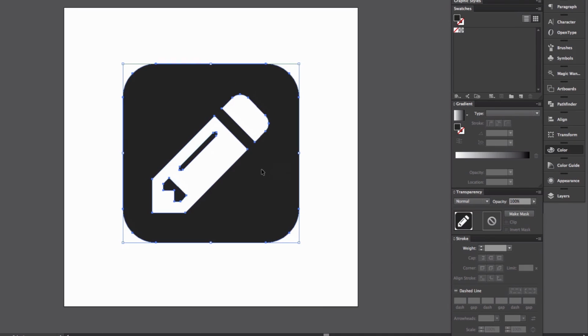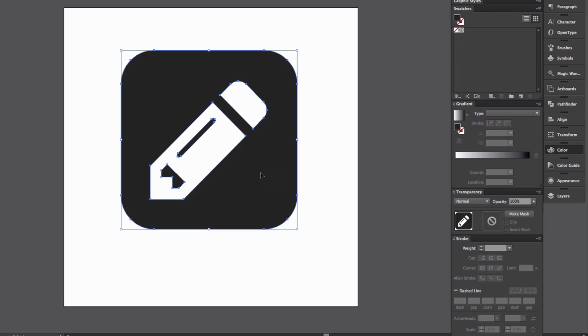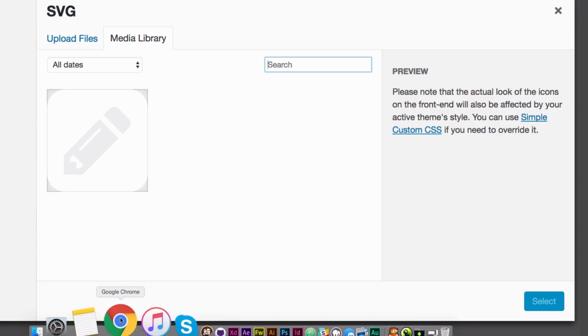So if you're a designer, you can create your own icons and then save it to SVG. If you're confused about this SVG thing, I'm not gonna talk about it on this video, but I will create another whole video only about SVG, how you can export an SVG from Illustrator and use it as icons, as logos and stuff like that. All right, so let's go back.